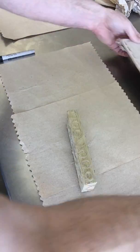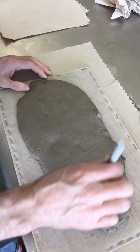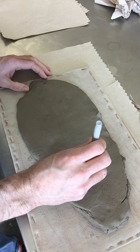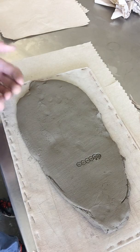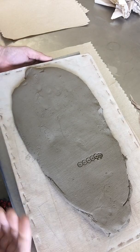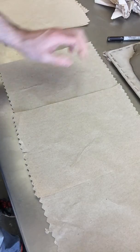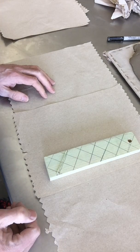As you remember from Ceramics 1, clay is really plastic and as you push something into the surface it makes a dot or whatever — it's going to impress that texture into the surface. Our goal for Ceramics 2 is that you're finding your own vision and your own voice as an artist. One way that you can do that is to start working with creating your own textures to impress.